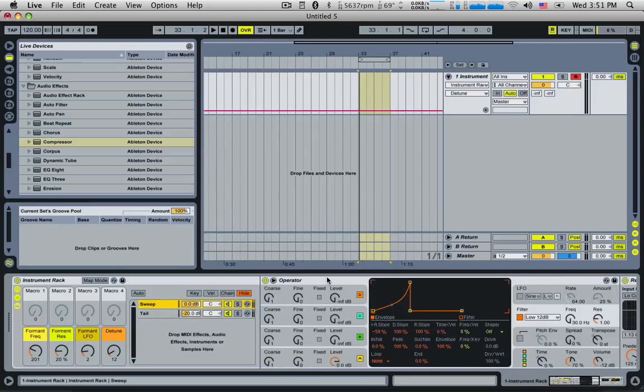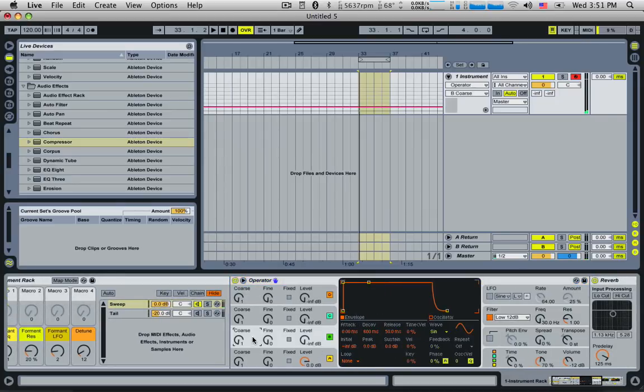Let's set some macro knobs to the fun things of the operator. Let's mute the tail for a second. We can figure out a way to make that sweep a bit different. One good way pops into mind would be to use the second oscillator as a frequency modulator for the first one. So let's set this at a fixed value, and let's bring the level up of this. So B is modulating how A sounds. So let's bring the level up and have a listen. So that's very, very cool.